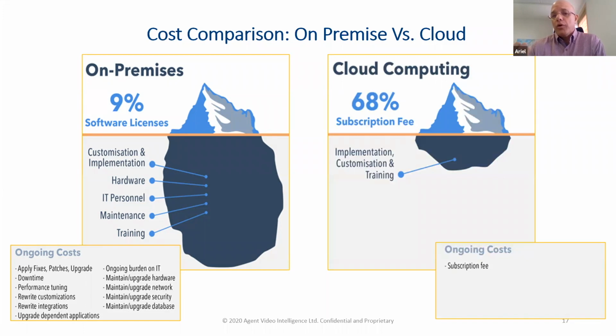Whereas when you go with a cloud solution, the same $100 per license is practically the majority of the cost. The customer doesn't really need additional investment, which eventually makes the cloud, in the short and long run, very attractive. But of course, we do realize that many of our customers, government, prisons, and so on, cannot accept the cloud, and that's perfectly all right. We can provide them with the full on-premise installation.